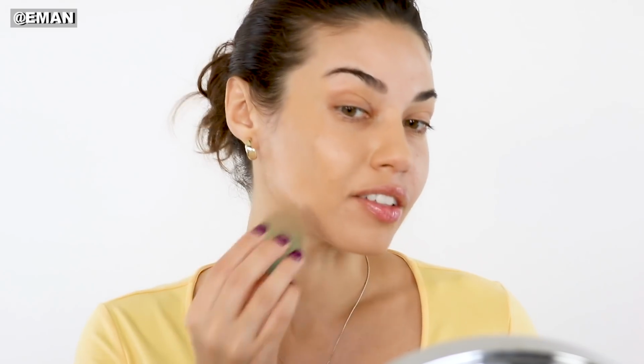And you can usually tell when a foundation has a really dewy finish because you'll see it on your skin right away. It won't look matte. It'll look kind of, I don't want to say shiny, because shiny is definitely not the right word. It's more dewy. It has this dew to it. It's going to pick up that little bit of shine and glisten in the light, which is definitely what you want for this glass skin look. And using a wet beauty blender is also going to give you a great application because it's wet. It's going to give you more of that dewy effect on your skin.